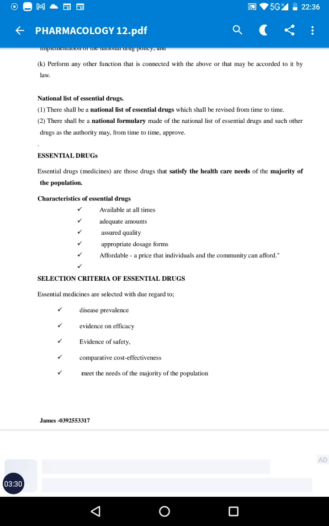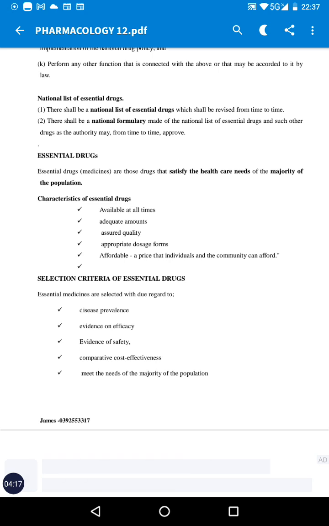First of all, what makes it an essential drug is that it is available at all times. Now when you go to some of the government facilities, you are going to realize that some of the drugs are actually not there. Why? It is because they are not demanded and not used by the majority of the population. It is like when you are selling a product, and people keep asking for binyewa, you wouldn't bring millet flour that nobody has asked for the whole year. You bring what is highly demanded, what satisfies the needs of your customers.